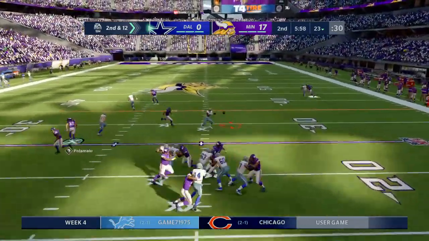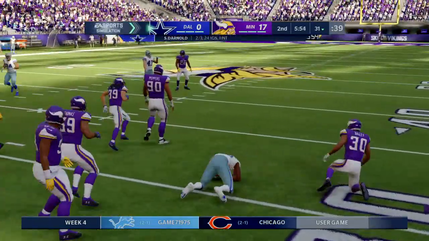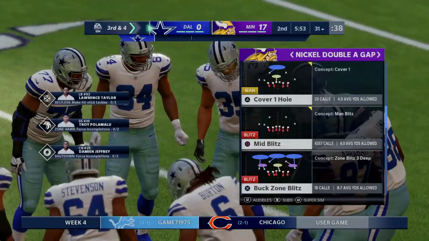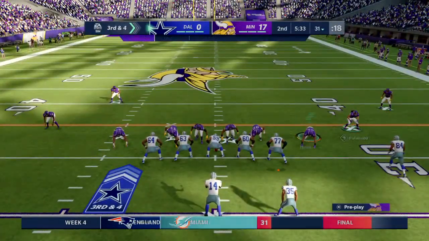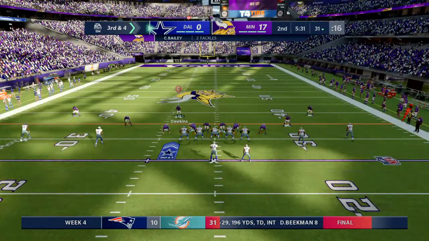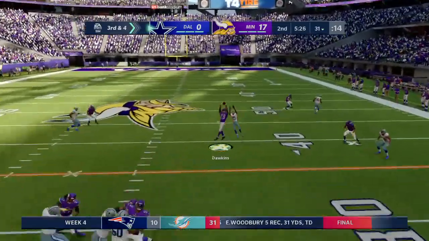On 2nd and 12, Darnold able to hit his target man. 8 yards on the completion, but now they face 3rd down. Good throw, good catch, but I really like the route. The drag and being able to run away from defenders, hard to stick with them for that long. Yeah, better against man than zone, or better against man.